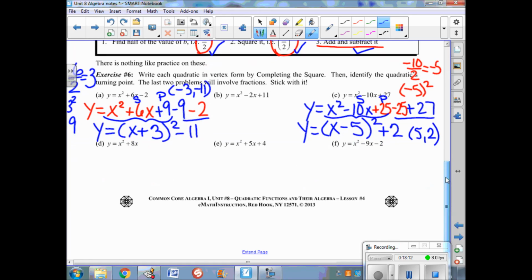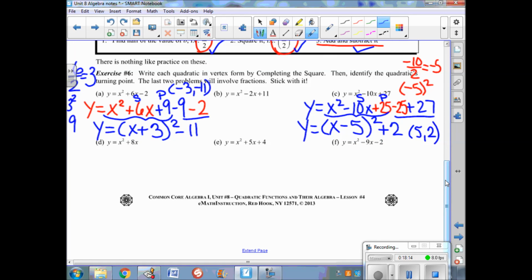Okay? So you're going to do B, you're going to do D. Just know that your C is 0 there. These 2 guys are going to have fractions in them. But give them a try. Use your calculator to help you take half and square and all that kind of good stuff, and you're combining like terms. I might even throw in a little extra credit for those of you that can get E and F totally correct. All right, nice job, guys.